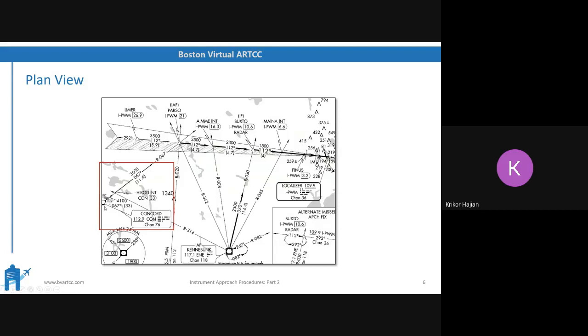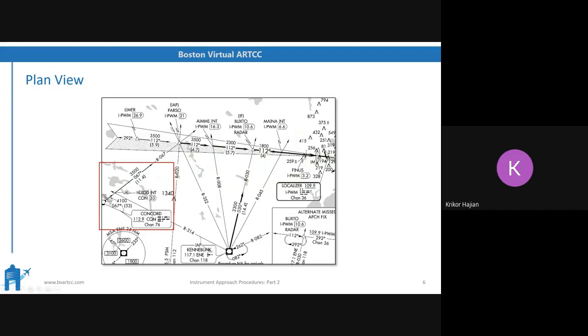But you have the VOR, that's the beginning of the feeder route, which in this case is the Concord VOR. And so you have information: the frequency, the Morse code, the identifier, the channel, all that stuff. And then you have a line that symbolizes your feeder route. And the way we know this is a feeder route, there's a couple different ways. A good clue is the fact that you have this bolded arrow as opposed to just the radial line. It shows you the magnetic course, so 067 degrees. It shows you the minimum en route altitude, which is 3,500 feet between HICOD and PARSO. And it shows you the distance, which is 11.4 nautical miles from HICOD to PARSO.